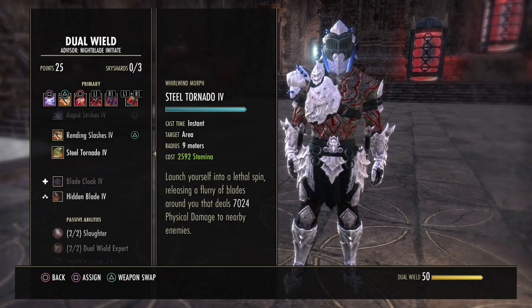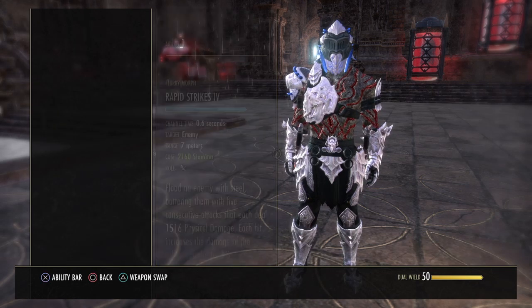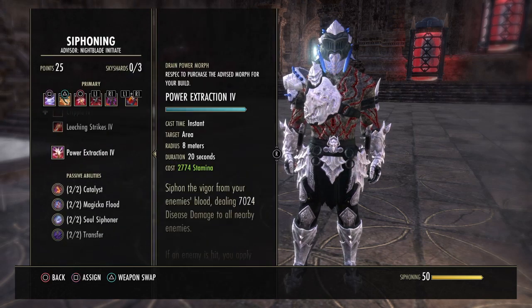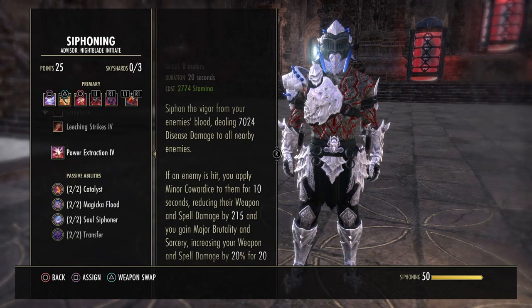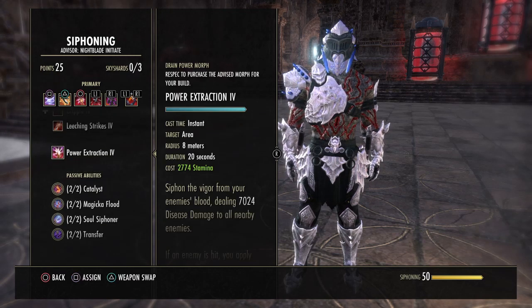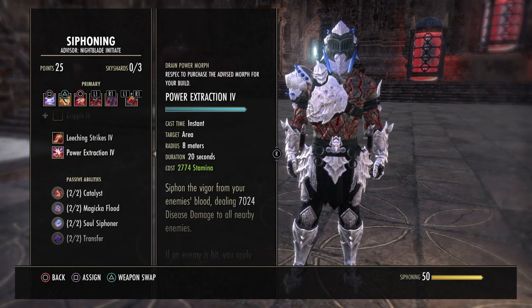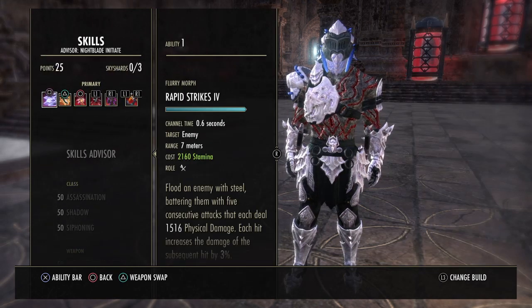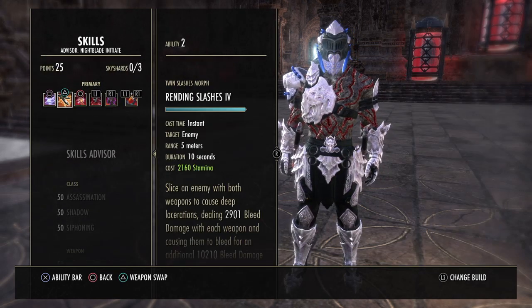Outside of that, that's really the only way for us to get Major Brutality. Unless you want to use Power Extraction here for more of an AoE, which is fine. Sometimes if I'm doing normal, I will put Power Extraction on and replace Camo Hunter. But it's up to you. To me, it's just easy to use weapon power pots and just roll with this build.